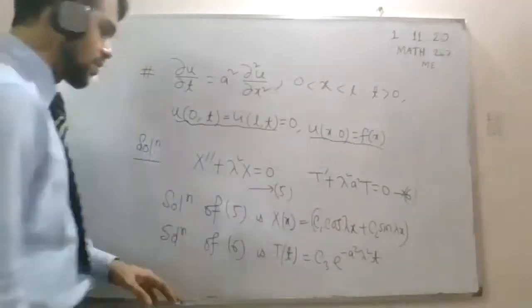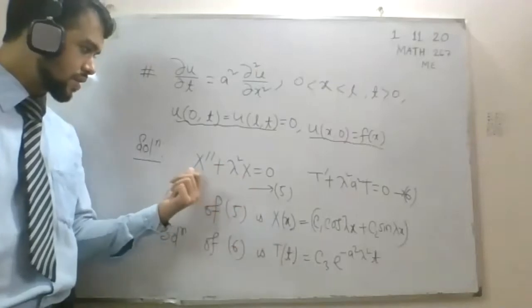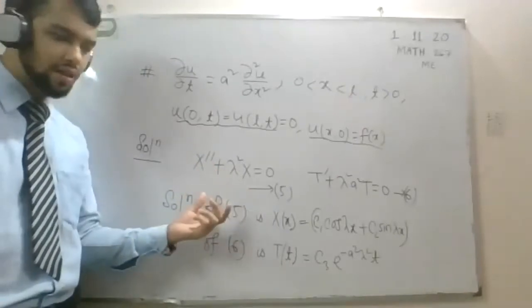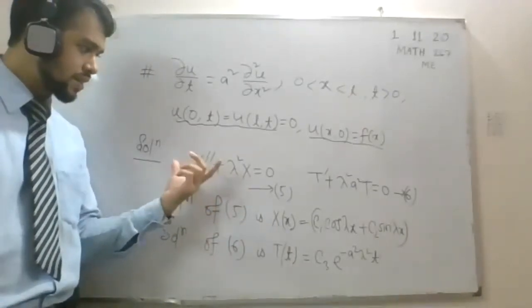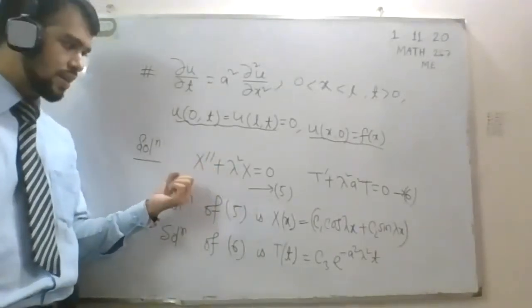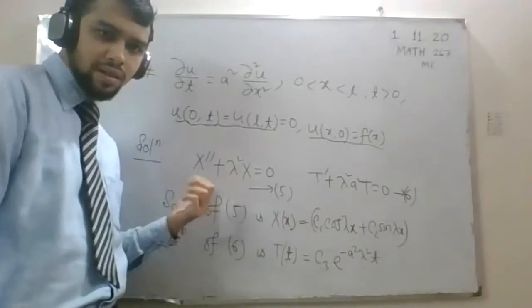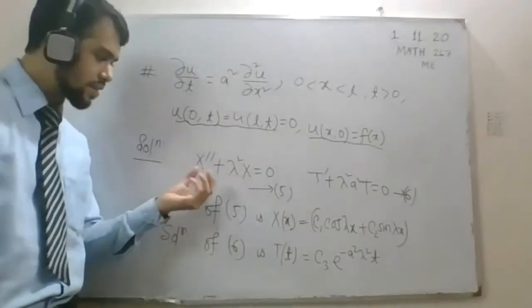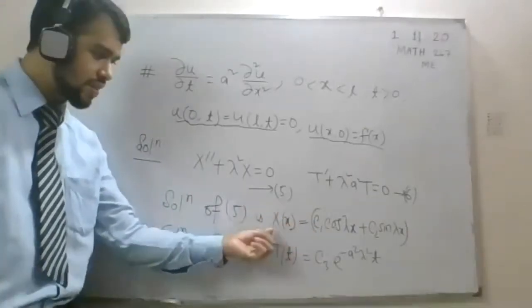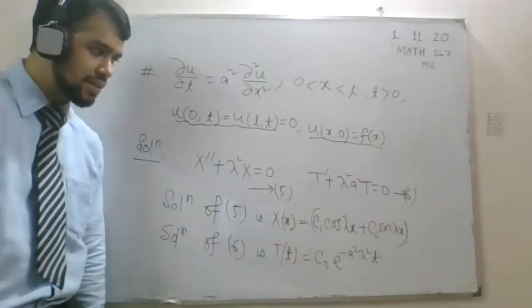So we just got these two solutions. I also told you in our previous class that you can find this solution by using the complementary function. That means you have to make the auxiliary equation, find the auxiliary equation, and from there you can find out the roots. Okay, and after that, if the roots are non-real or complex numbers, then the general solution of X will be c1 cos lambda x plus c2 sin lambda x.